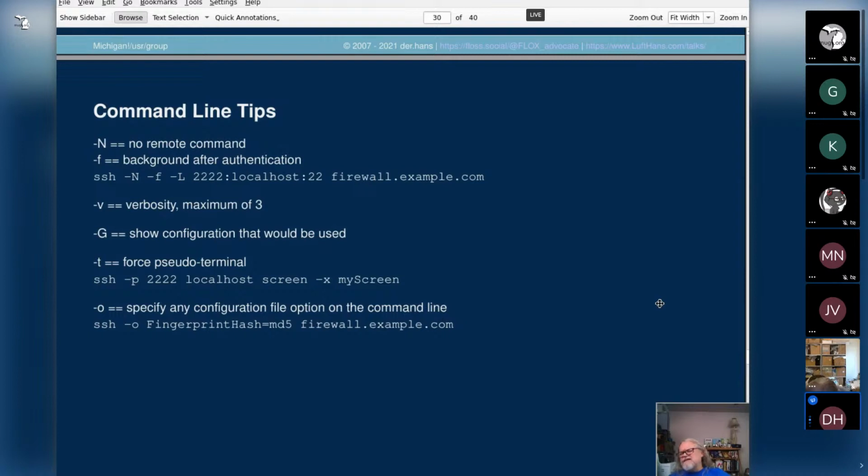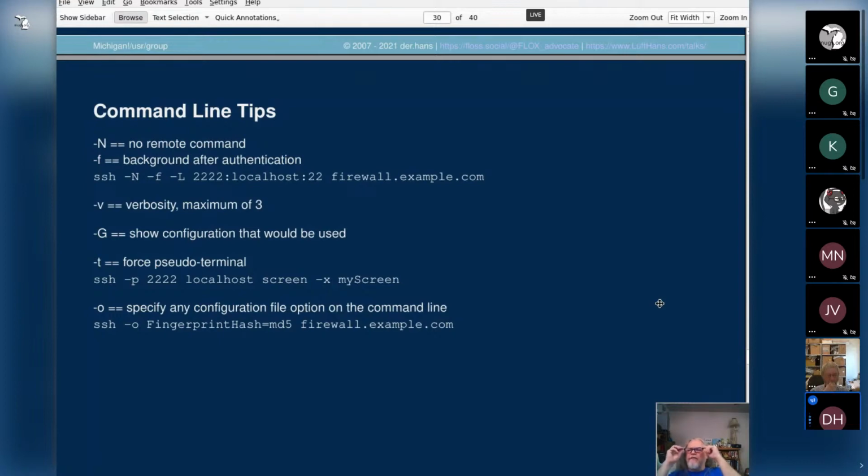And then SSH has a lot of different configuration options that you can use, and they can also be used from the command line, even if there isn't a command line argument for them. And you can use the lowercase -o to call them. Basically, give it the full name of the option that you want to use, and then give it the value. Be conscious that you might need to have commas in between values. Probably you want to have quotes on them and stuff like that to protect stuff from the shell.